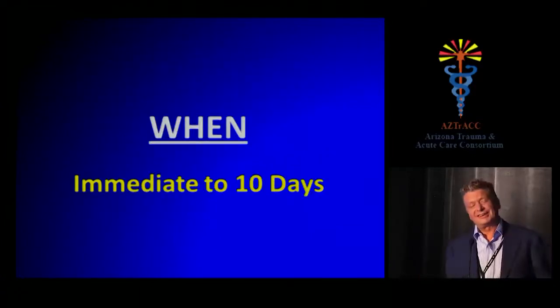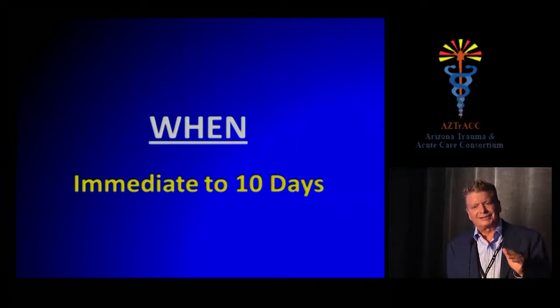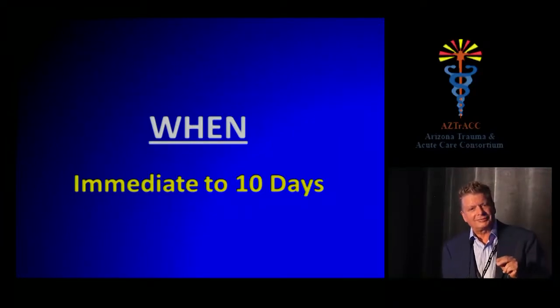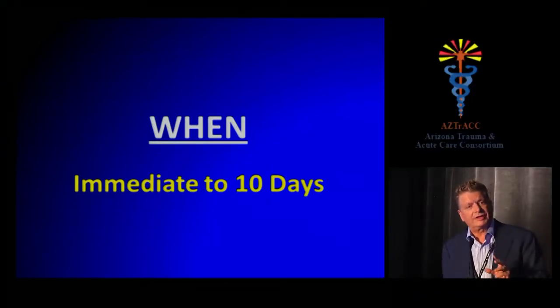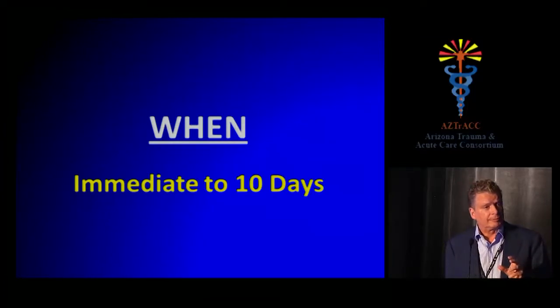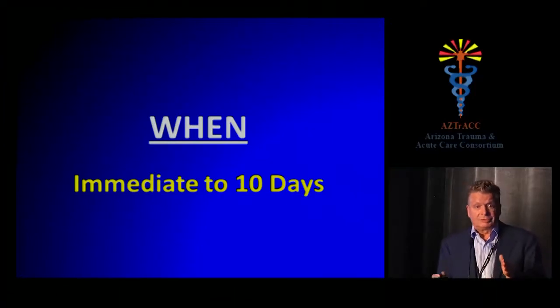When, this is another bad one. You can't sit on this forever. Nerves retract, and once they retract, you can't get primary repair, and if you can't get primary repair, then you have to nerve graft, and if you have to nerve graft, it is, again, accepted wisdom, and I'm not 100% sure we have the evidence to prove it, that the results are worse. You have 10 days, maybe 2 weeks, maybe 3 weeks, but you don't have a long time.